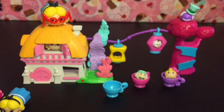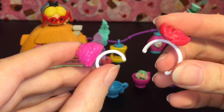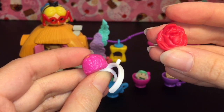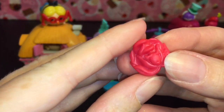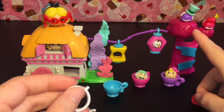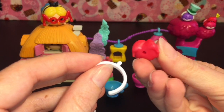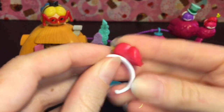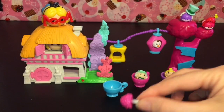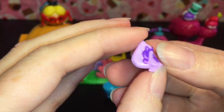There are also two headbands — one small, one medium sized — and these ones actually have little pieces that come off. Here is the flower, the rose that's singing — you can kind of make out her face, that is awesome. Just be careful: the hat, the Tweedledee or Tweedledum hat, and the teacup do not come off — you will break them if you try. But this white one and this chrysanthemum one do have interchangeable pieces.